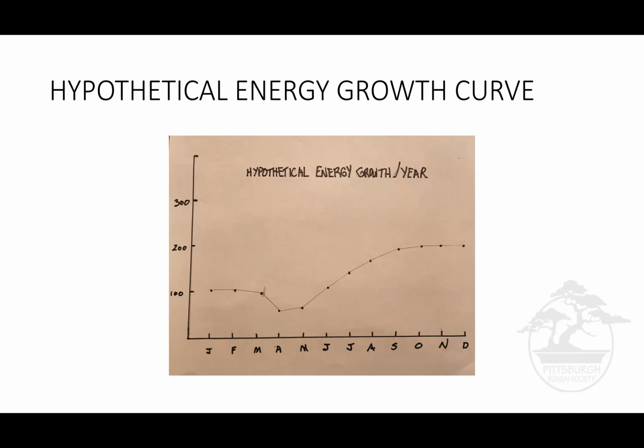In May, the tree starts to grow. It's starting to put out solar panels. Those solar panels aren't reaccumulating energy yet. And as a result, the tree starts going in an energy negative position, meaning it's having less energy than when it started.